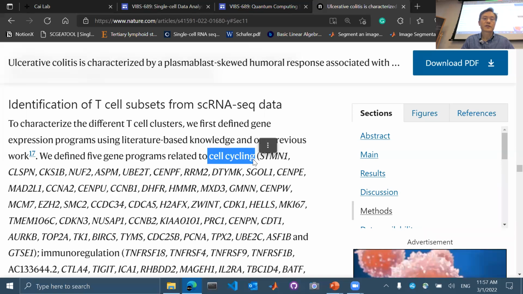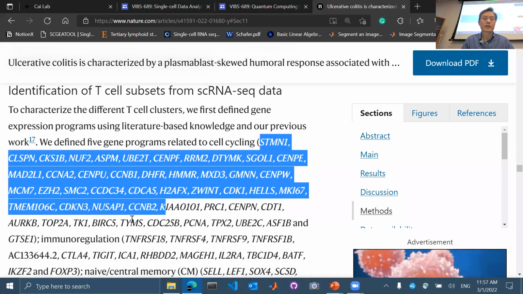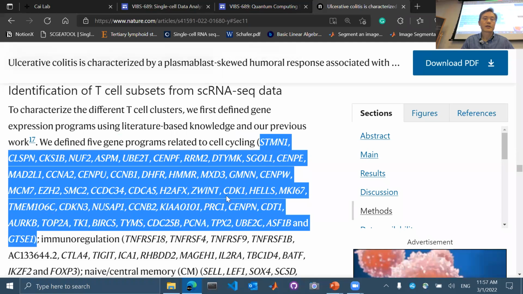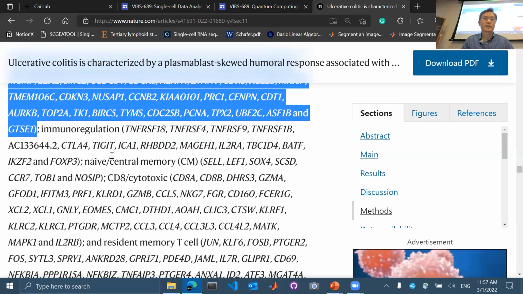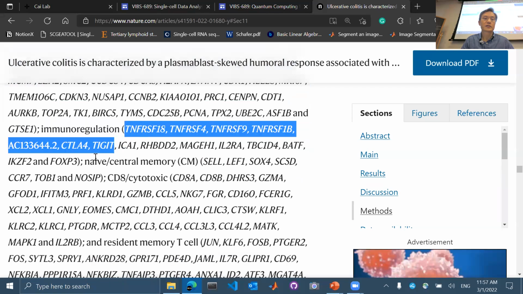The first group is cell cycling. They use those marker genes. The second group is immune regulation. So they use those marker genes.